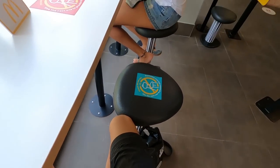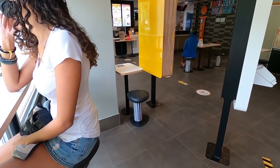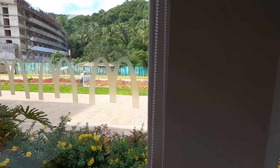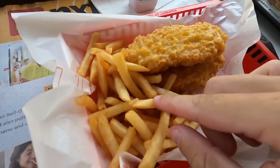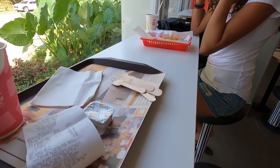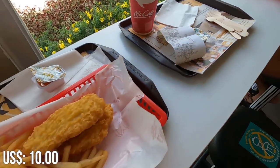We ended up coming to McDonald's because the place we wanted to go had run out of food. We haven't come here that often — it's been a while. Nobody can sit right next to you — even if you're together they still tell you, and you can see on the ground where people have to stand. We also had to fill in a form. This is right at Vanilla Beach, where we've been before. I got the two-piece fish and fries, and also a coffee float — really tasty. Carol got the one-piece with a regular Coke. That was 506 pesos for both of us.